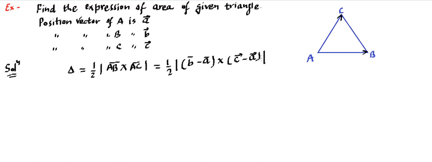So what I have done, let me make clear. I have used this formula called AB vector is written as position vector of B minus position vector of A. And this is one of the formulas that we have already understood in previous videos. Now let's carry on with this. So triangle's area is going to be half. Now at least we can see our answer or expression is in terms of the given position vectors.